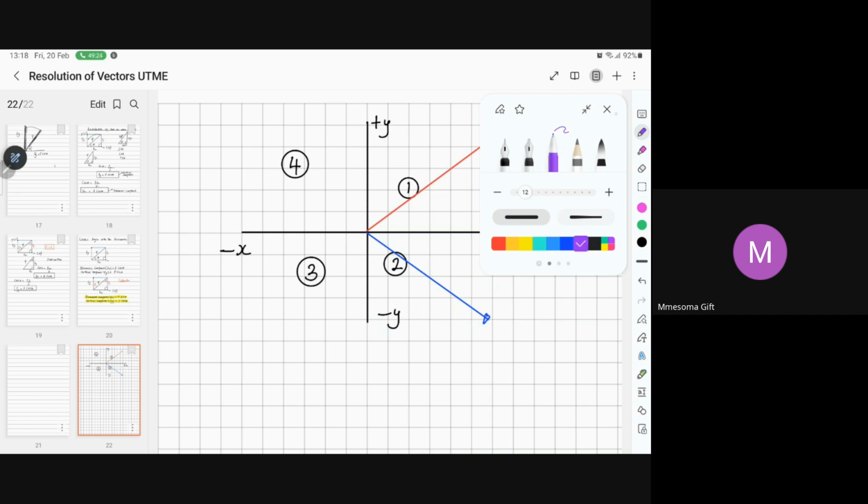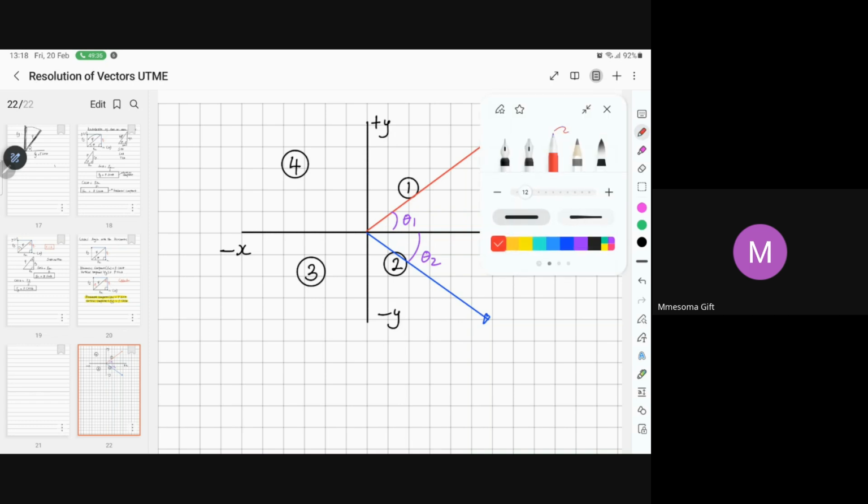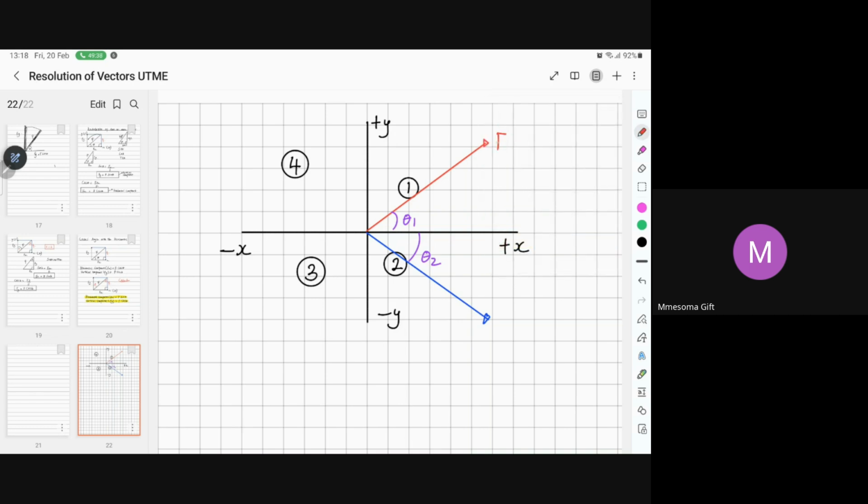I'm just trying to bring up angles. So don't ask me so many questions. I'm just forming angles. Let's say we have an angle here, and the angle I have here is theta 1, right? Let's say I have another angle here, theta 2. And let's say that the force I have here is F1. Let's say I have a force of F1 right here. And the force I have here, let's call this one F2.